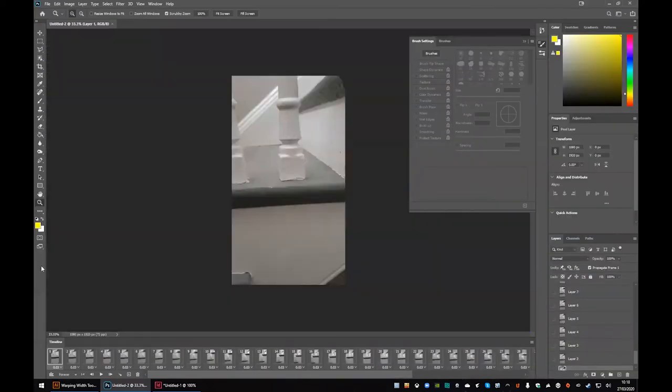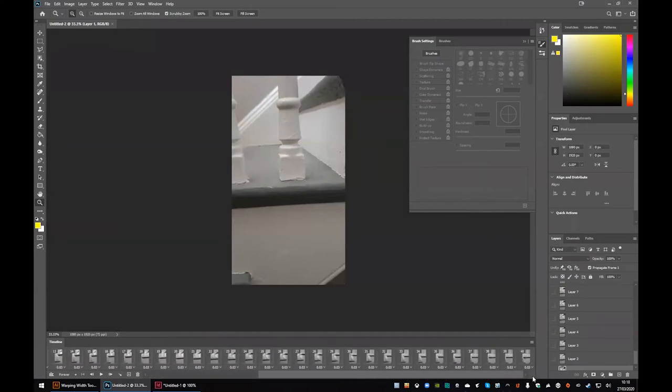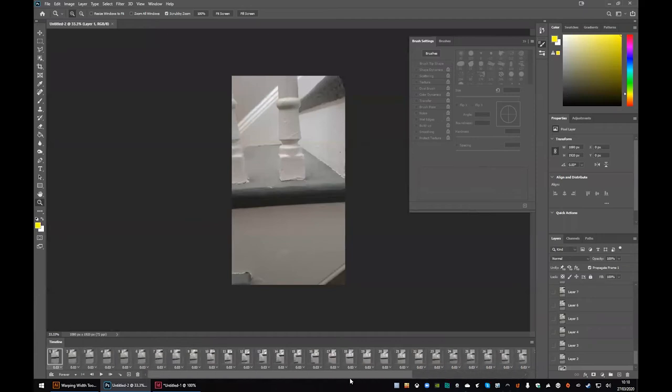And Photoshop is going to import this and have it set up as a frame animation already. So I've got now 40 frames. So that means I've got 40 different layers from that 7-second video. And then Photoshop has already set up all of the animation for you. So it's not like when you were making the animated GIF from scratch where you needed to manually turn these on and off. Photoshop has already set that up for you.